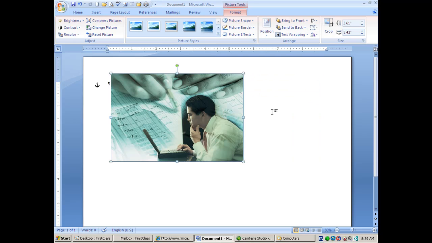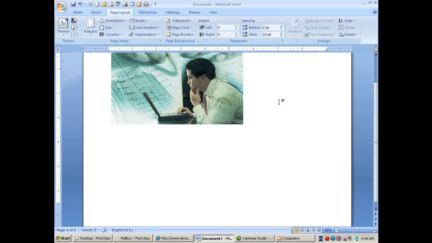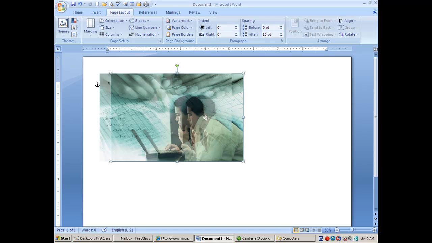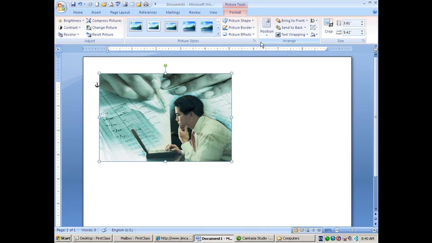Speaking of the document, you may want your document to be wider than it is tall. That's from Page Layout, okay, and Orientation, Landscape. It won't let me go to Orientation Landscape because this picture is still selected. If I click off the picture, it now allows me to go to Orientation Landscape. So now this page is on its side. It was a very subtle looking change, but it did change. And now I want to go back. With this selected, this toolbar comes back alive and allows me to go back here.